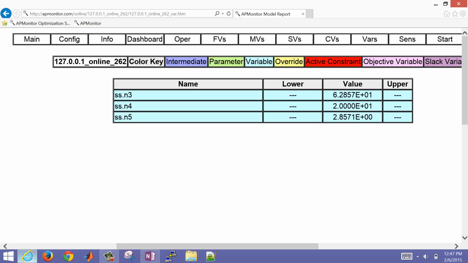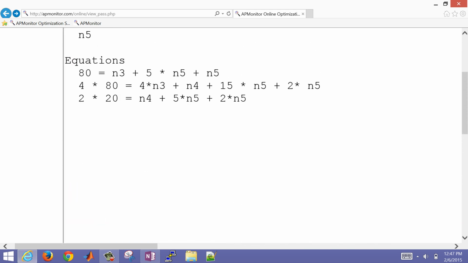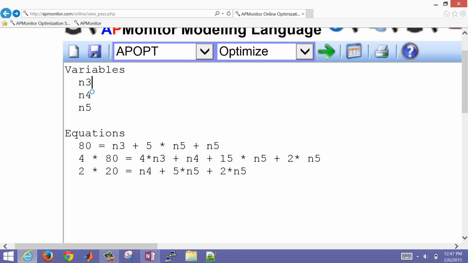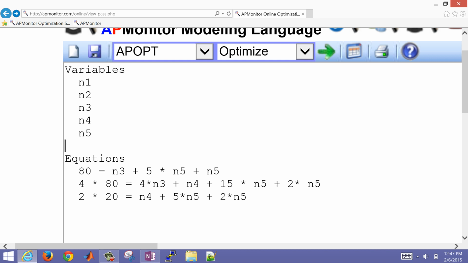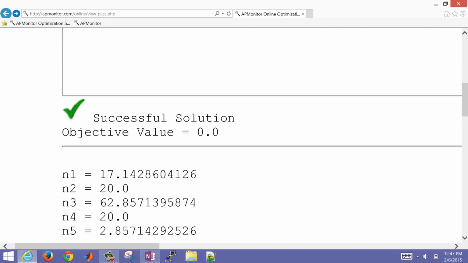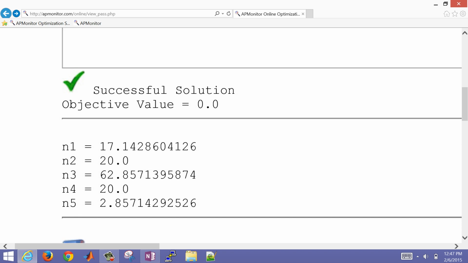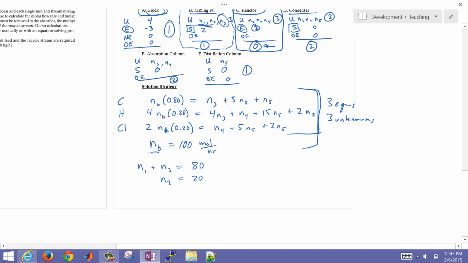So let me go back there and just create 2 new variables. N1 and N2 are going to be new variables, and we'll have 2 more equations. We can just solve all of these simultaneously. It's also easy just to rearrange those and solve them. We're just going to show you this numerically. And then when I solve it, if I come down, it's also going to have the N1 and N2 values.